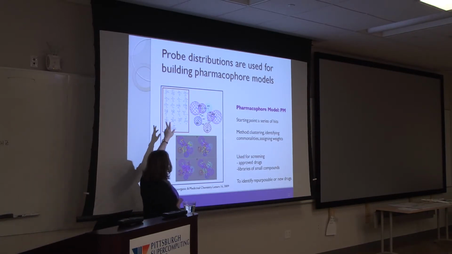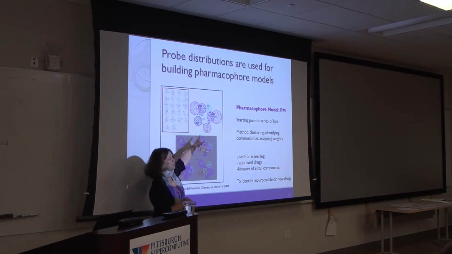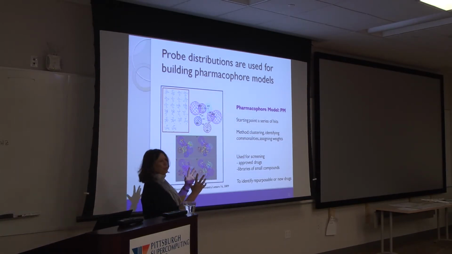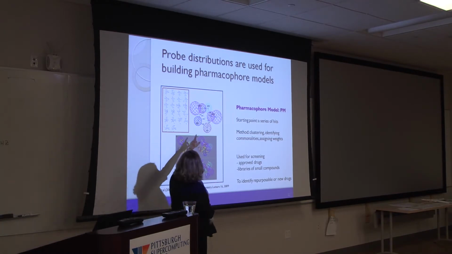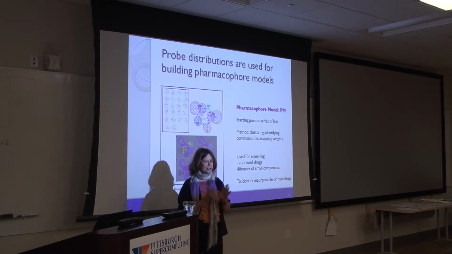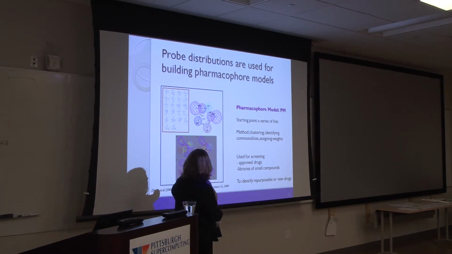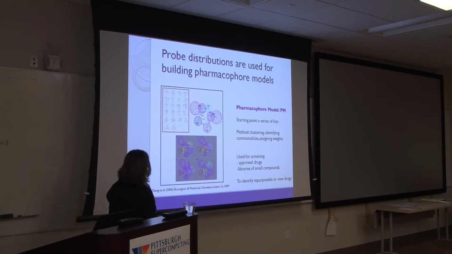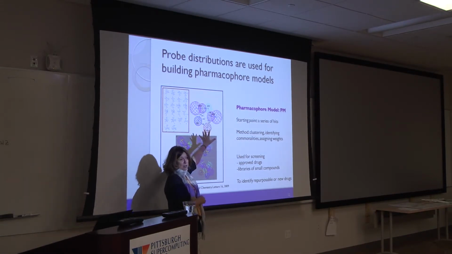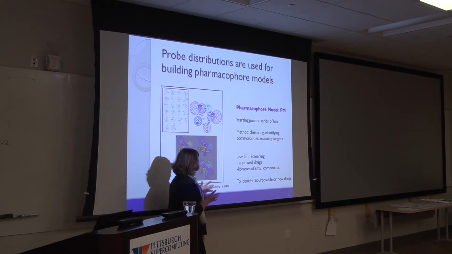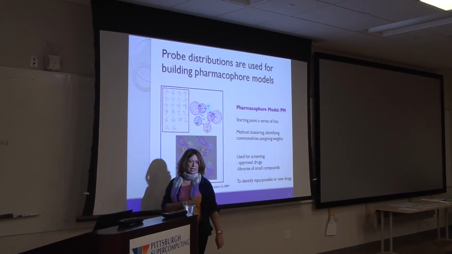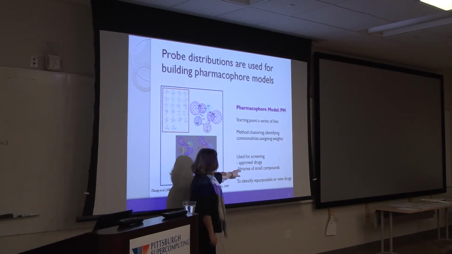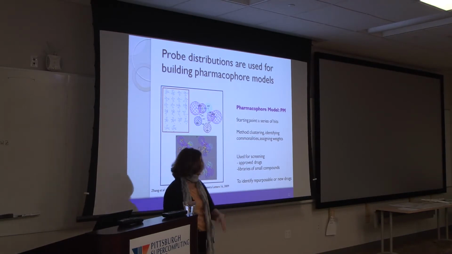But based on their superposition, now you have this. This is what's called a pharmacophore model. It is just an image of spheres with their spatial location, how far apart they are, roughly. You know what their composition is, hydrogen acceptor, donor, etc. And then the next step is, now you've got a pharmacophore model. This is your tool for filtering when you screen libraries of small compounds, virtual libraries. You can screen approved drugs or libraries of small compounds that may potentially be used as drugs.